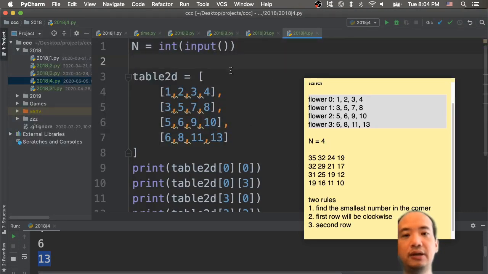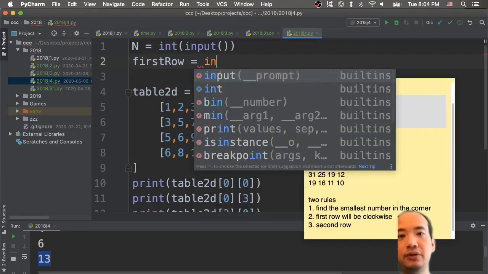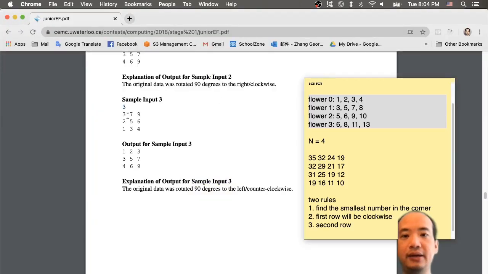Okay, and for the second row, you are going to get the first row. The first row should be equal to the input, right? But like we learned before, we have to split this first row. Let's just say this is a line, the first line. We need to split this line, like 1, 2, 3, 4, by space, because they are separated by the space.